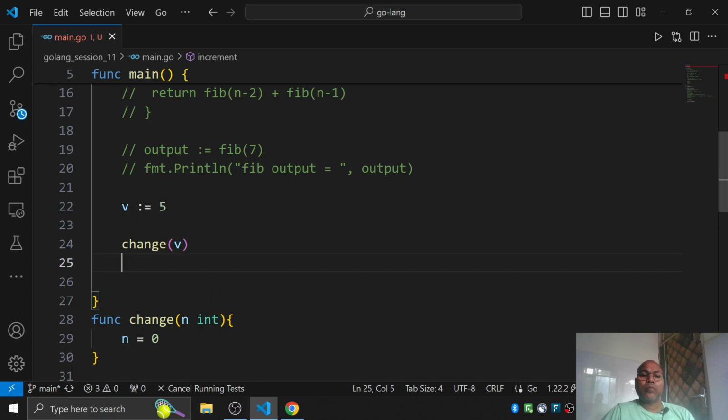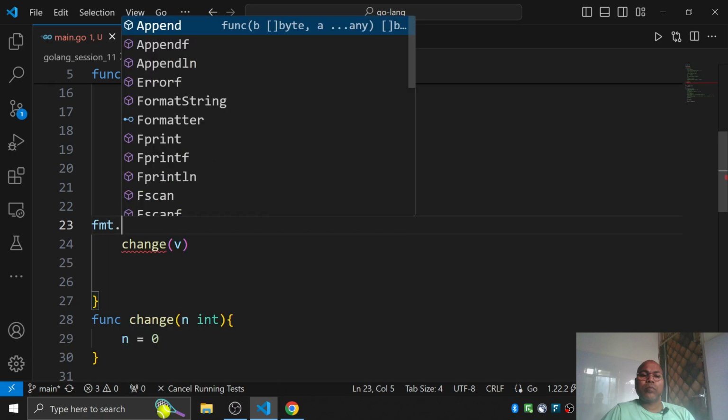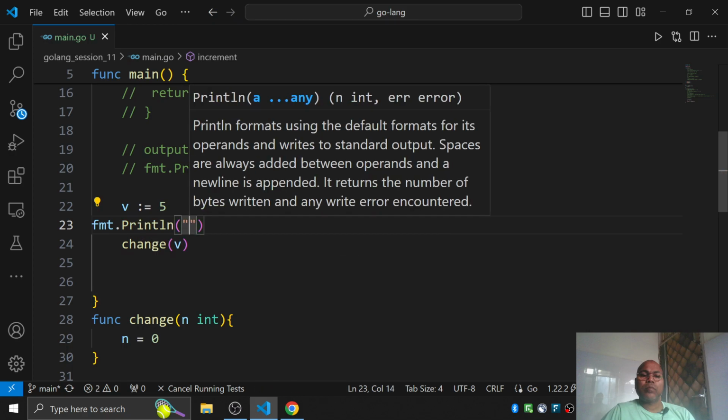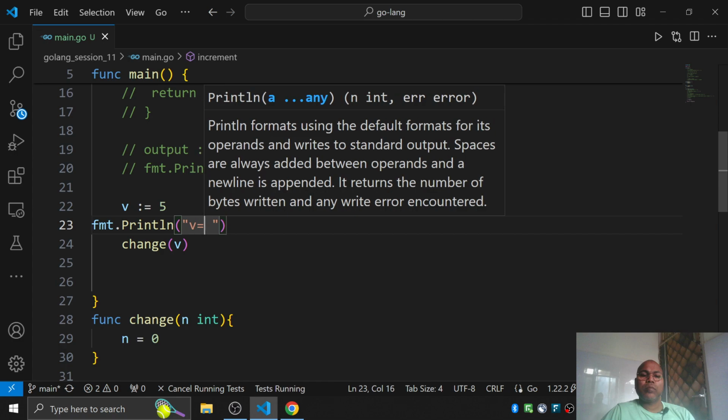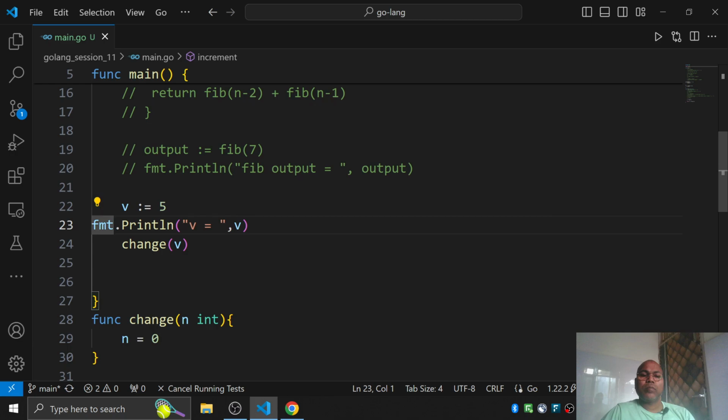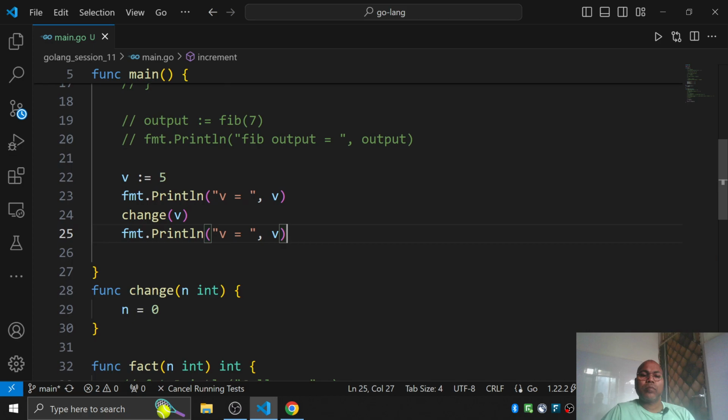Then print with fmt.Println v equal to, comma, v. So what happened here: v equals 5, I pass this value, the change function receives n, changes it to 0, and then returns.